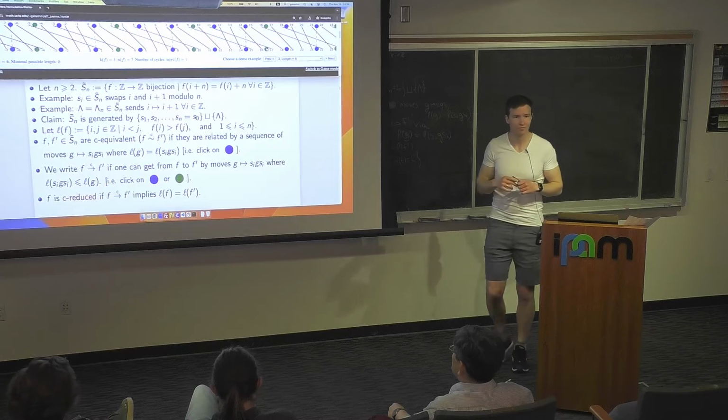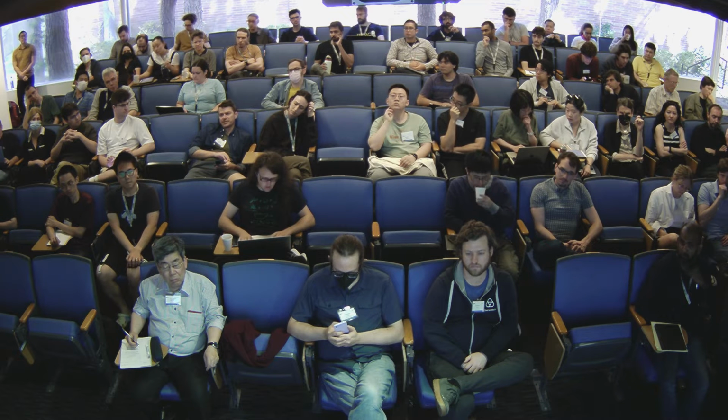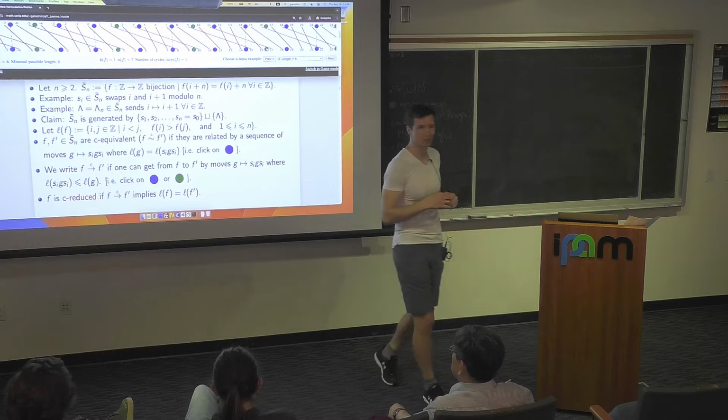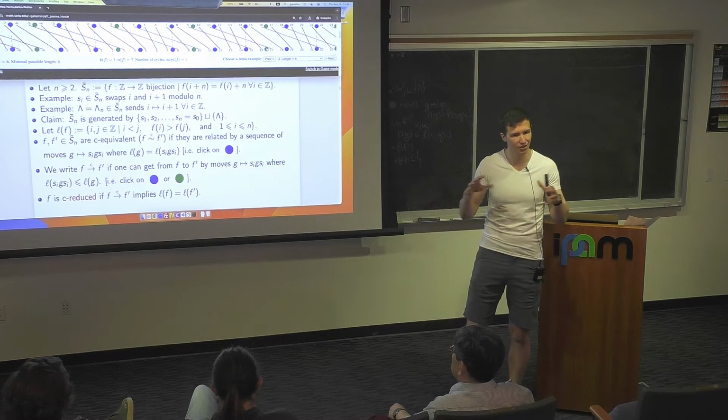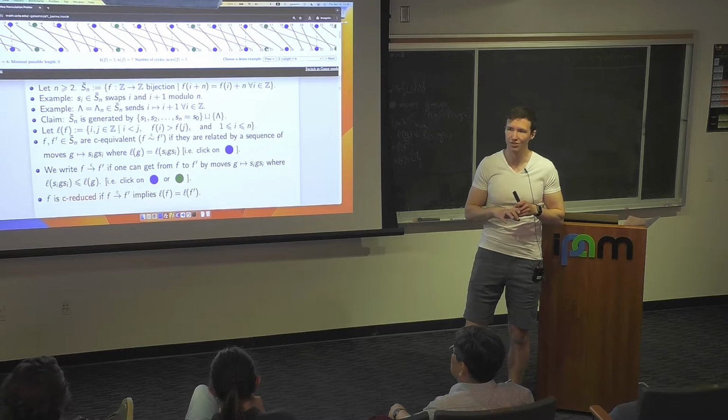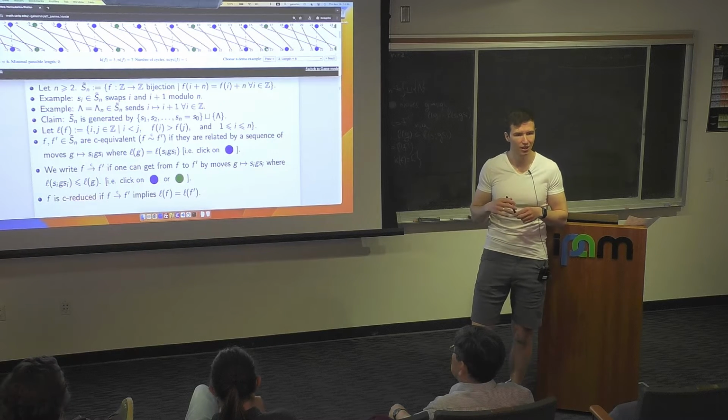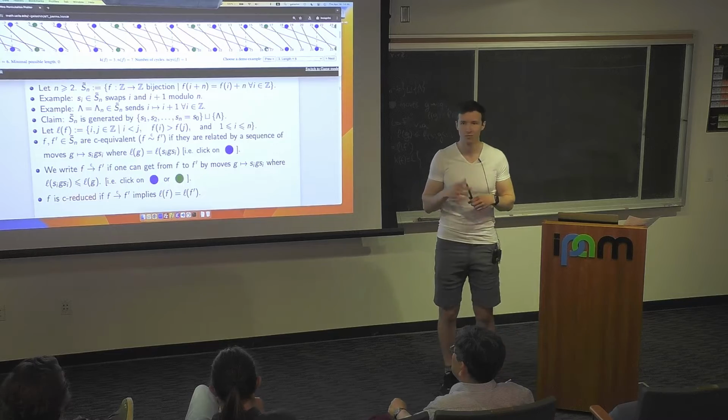Any other questions? Okay. Right, so these are all conjugacy preserving moves. Is there an easy description of the conjugacy classes here? Yeah, well, sort of. But yeah, the difficulty is that these are not all possible conjugacy preserving moves. So the conjugacy classes are bigger, and so there's a subtlety, but describing just the conjugacy classes is easier. It has been done before.